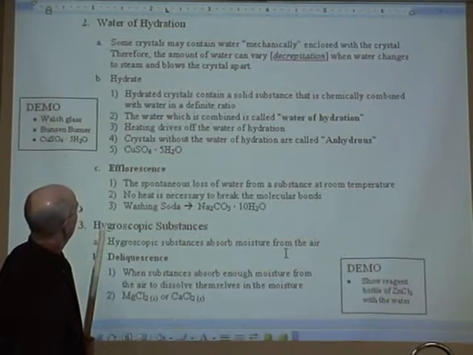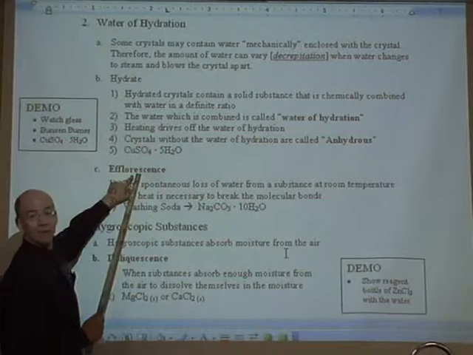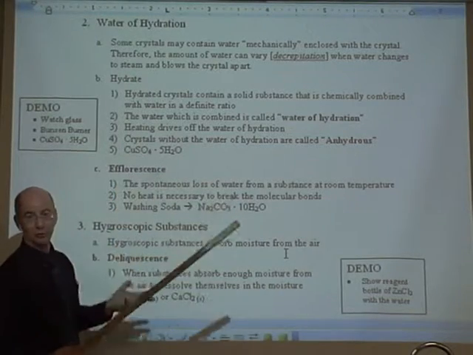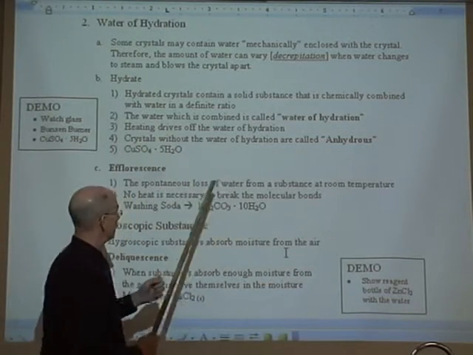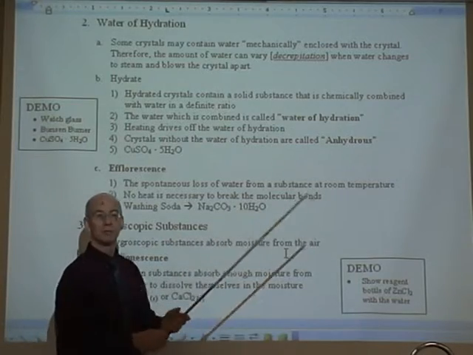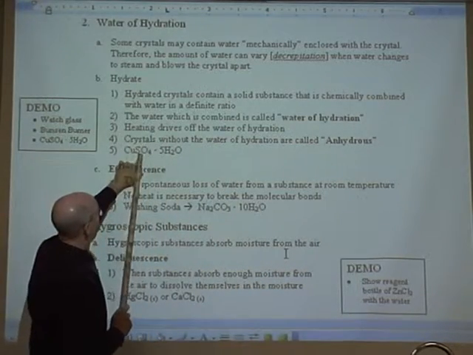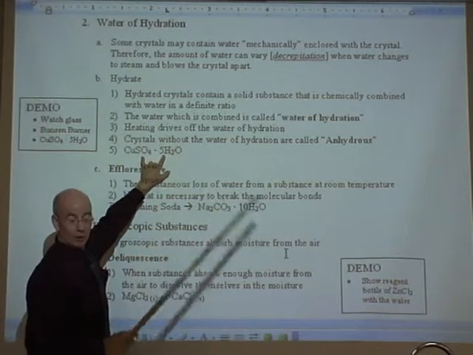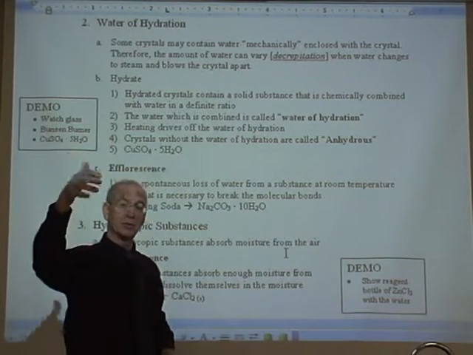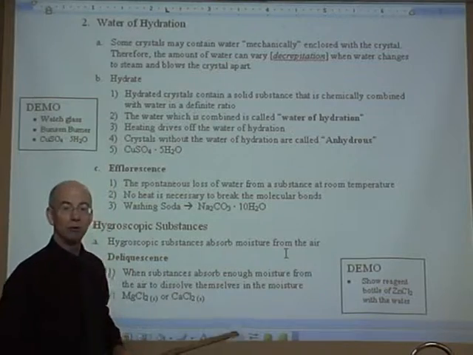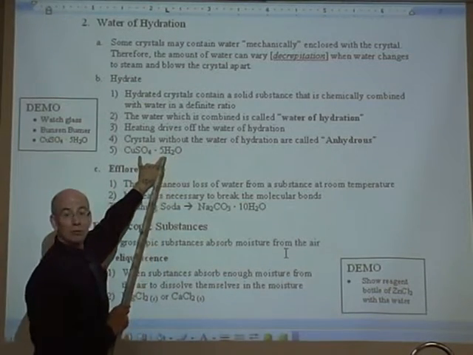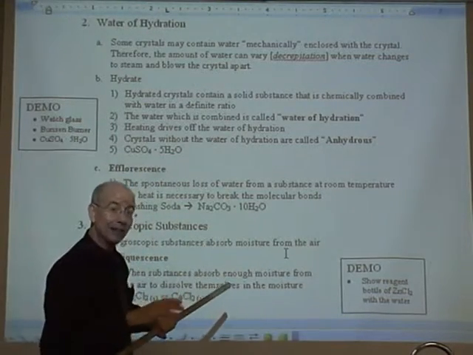Now, there's a special property of crystals. Some crystals, because they trap the water, can actually get rid of the water spontaneously. Like here in the lab earlier this year, we took copper sulfate that was bound to water, and I heated it and the water left and it turned white. It was a blue crystal. Then we added the water back, it turned blue again. See, I had to add the heat to get it to do that.